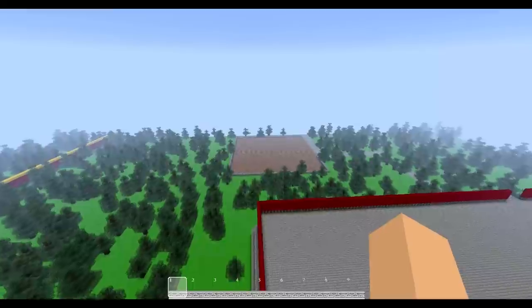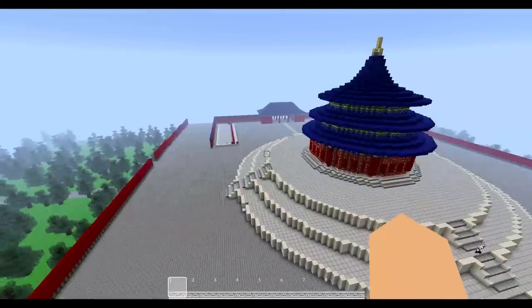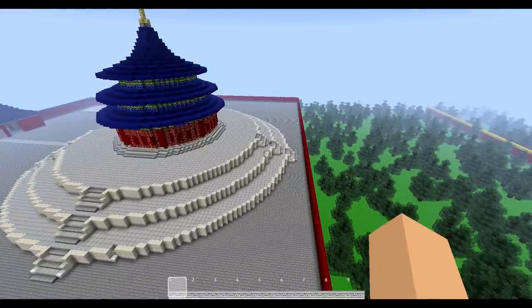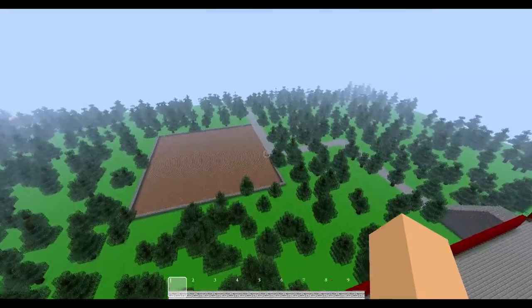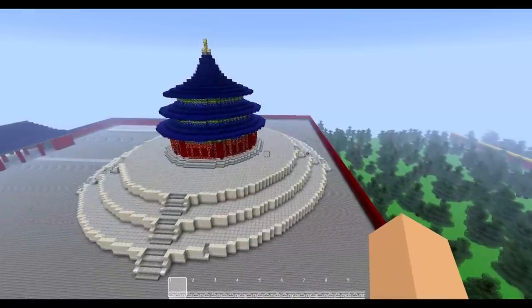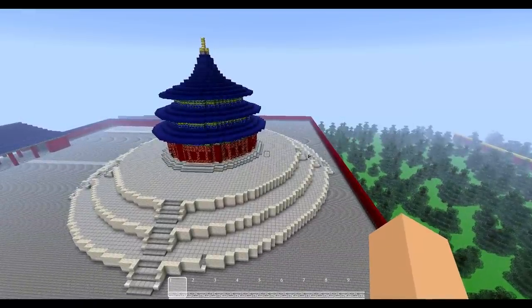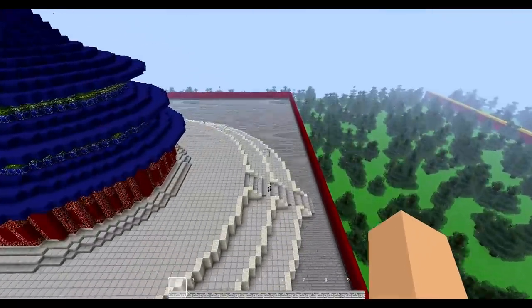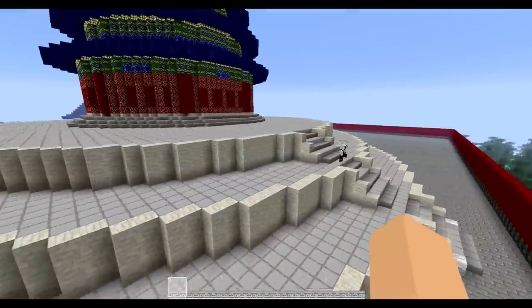But then you've also got the practical point that if you ever go to Beijing in the middle of winter, the highest temperature would be like -3 Celsius, because basically all the wind is coming from Siberia. So it's absolutely frigid. So there are very practical reasons why those are there, while it is still technically feng shui. The Chinese prefer buildings facing south for feng shui, but then there's the obvious reason, because the sun's in the south.